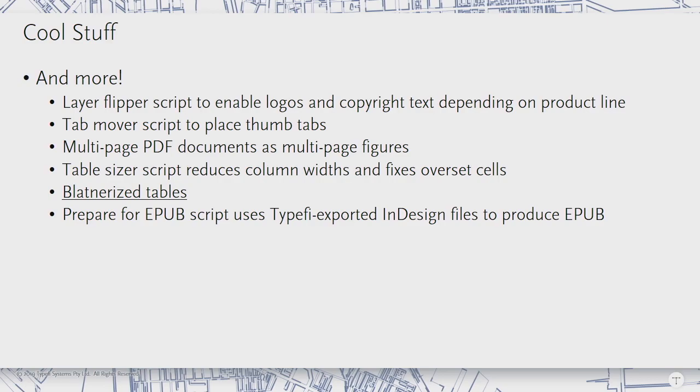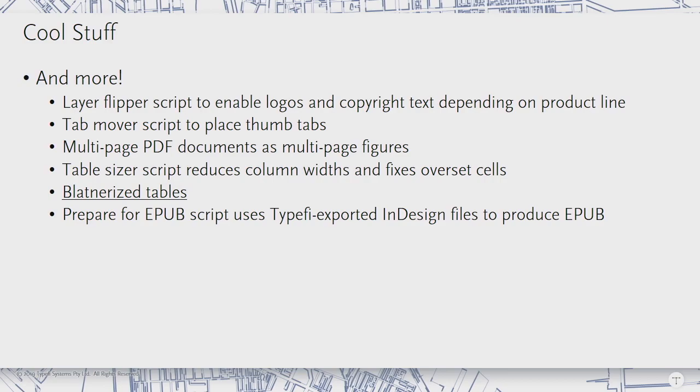So Peter Carell, our script genius, came up with a way to figure out how to pull the air out of these tables so they're not so huge, but without causing overset or weird line breaks or anything. That's one of those things that I think is working okay, but it may not work on a table. So this is, again, where that communication and collaboration comes in. I will get a notification this one didn't work, so Peter will go back and improve the script.